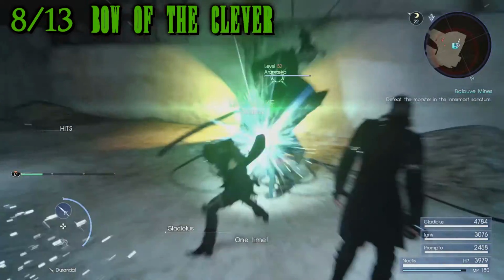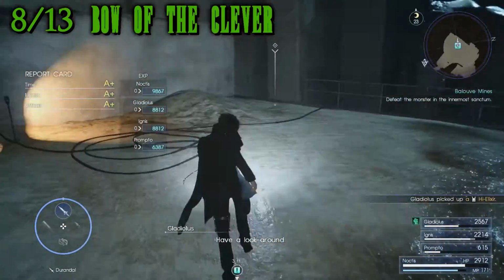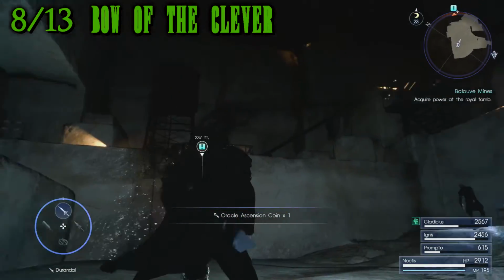Now the weapon took me a long time to find, which you'll kind of understand why in a second. So after you kill the boss, you need to turn around and find this sort of scaffolding. You need to climb all the way up.